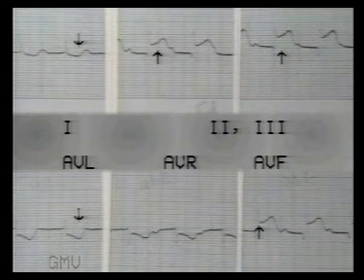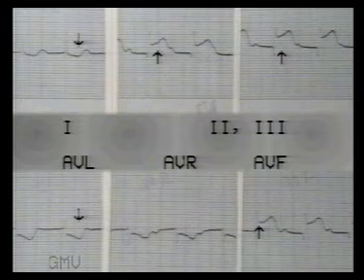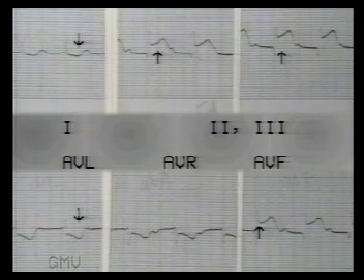In this ECG, note the marked ST elevation in leads 2, 3 and AVF. There is reciprocal ST depression in leads 1 and AVL. This is an inferior wall infarct. The ST elevation with upright tall T waves indicates that it is fresh, less than 1 day old.